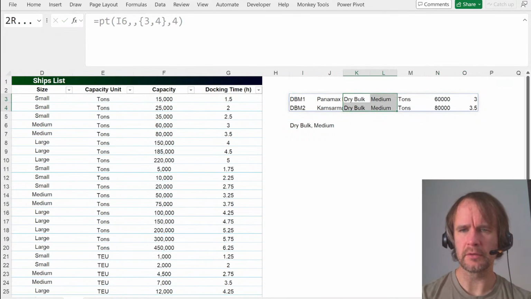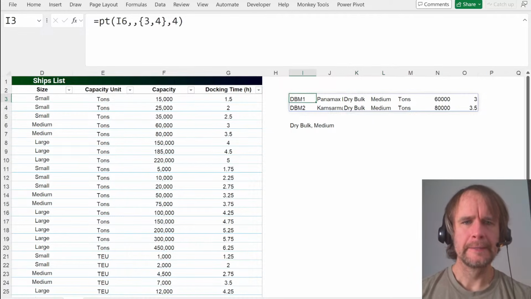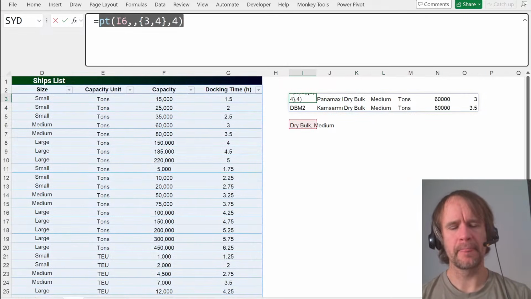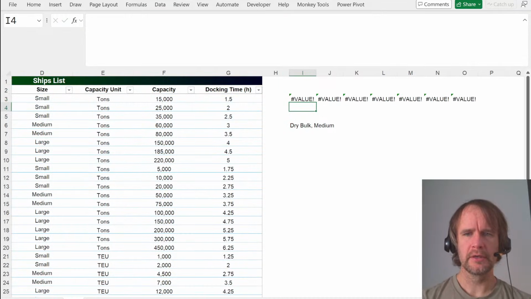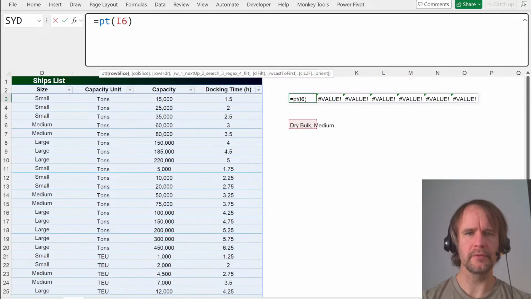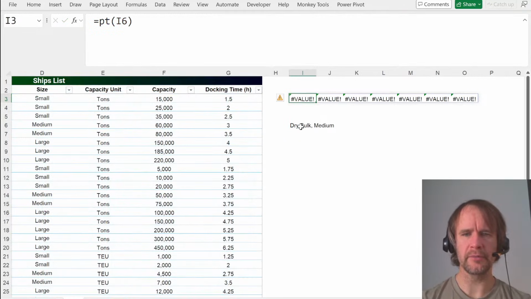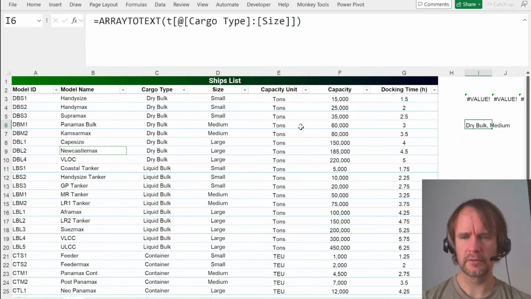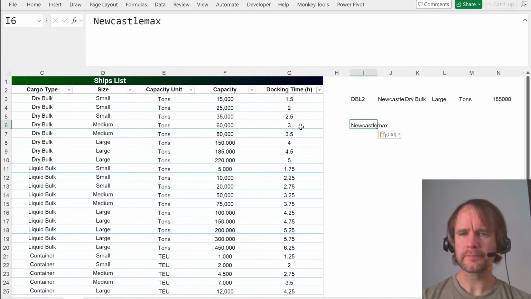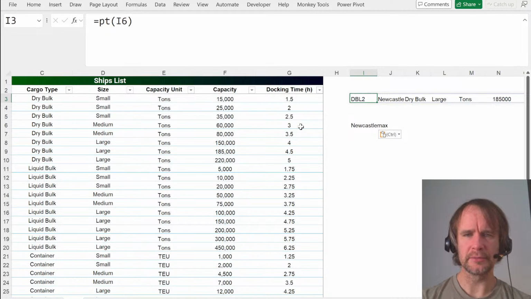And there it is, all the dry bulk mediums. I think this, as opposed to the full pick that does a lot of things right by default. Oh, sorry, yeah, that is not something that will ever match unless you, fine, it's Newcastle Max. That seems promising.